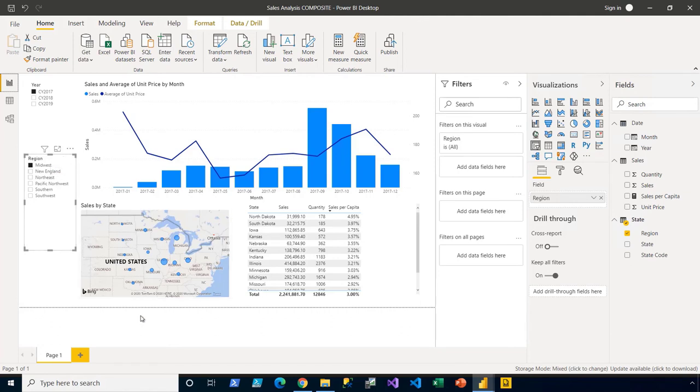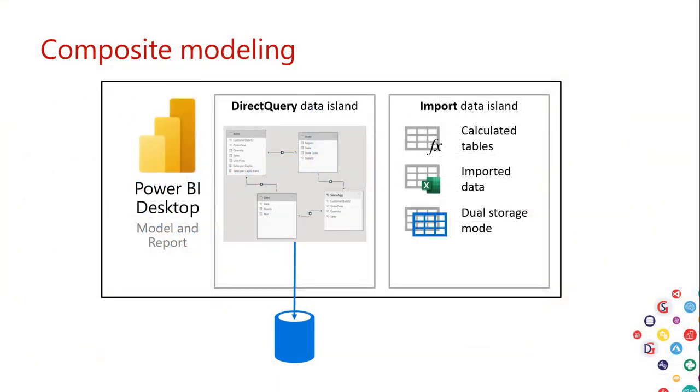In fact, you'll find that when you have a direct query model, you can accelerate query performance for these single table queries. So it's specifically your dimension type tables that are used for filtering and grouping can be set to dual storage mode. And lastly, let's consider aggregations, designed to boost and accelerate query performance, especially over large direct query tables.